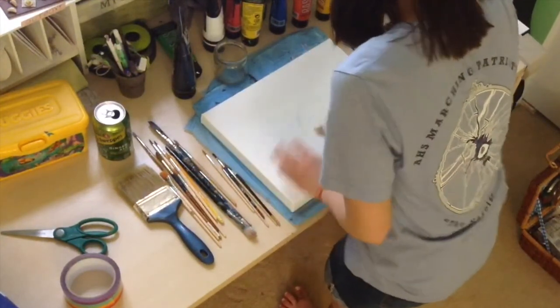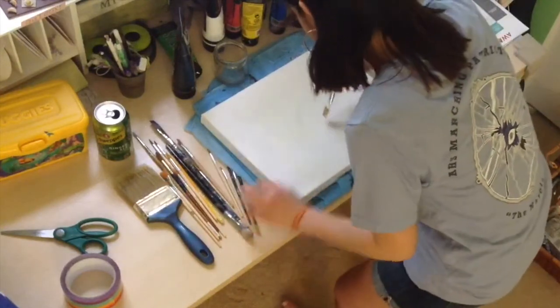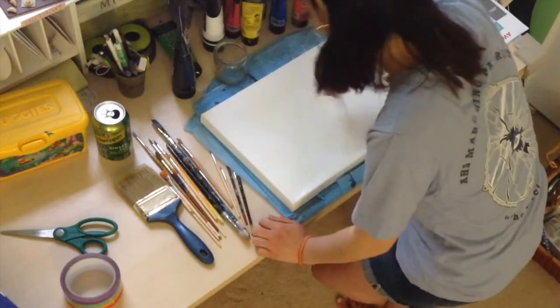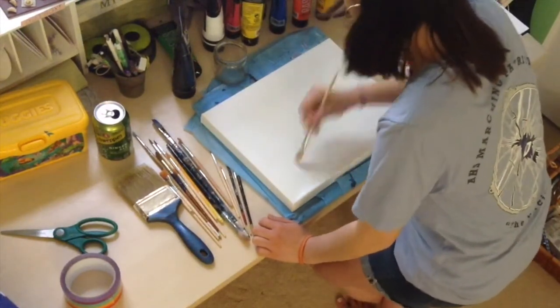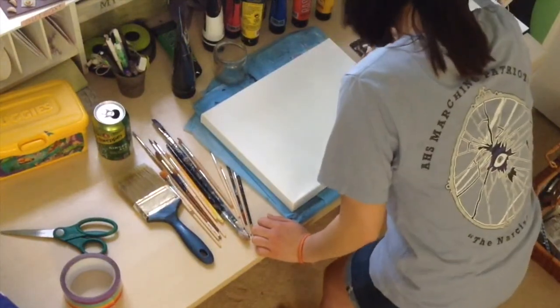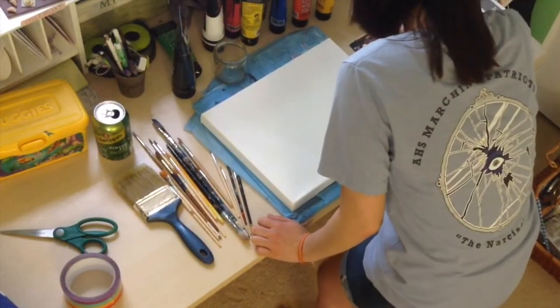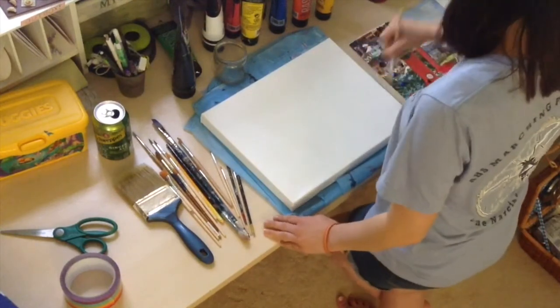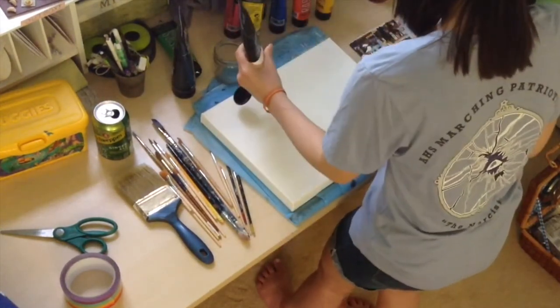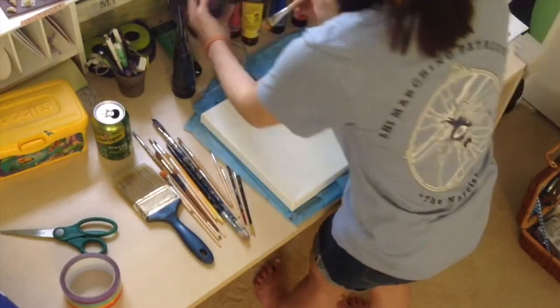Somehow I got blue or green on this, so we're not thriving, but it's fine. It's okay. This is gonna be inspired by, not supposed to look exactly like his. Right. I think that mindset is the healthiest. For sure. If you try to make it look like his, you'll feel bad about yourself for the rest of your life.